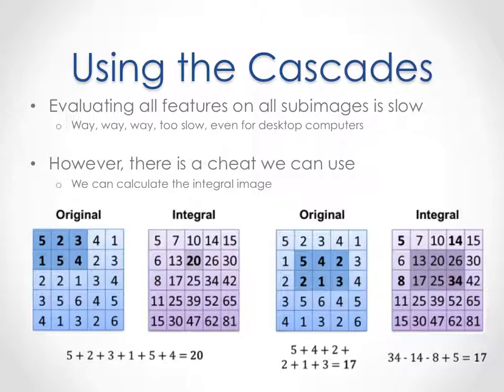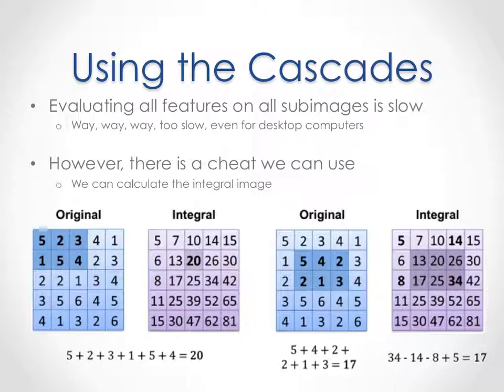All right, so the basic idea behind this is that we can take what used to be a problem that gets harder and harder the larger the features get, and instead now runs in what we call constant time. No matter how many pixels I'm trying to sum together in my giant white rectangle, it's still just going to be four additions now. All the work is just done in creating this integral image at the beginning. I can then calculate as many features as I want, and it all only costs four additions. And that's the beauty of using simple features like rectangles.